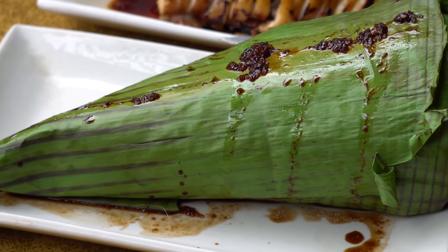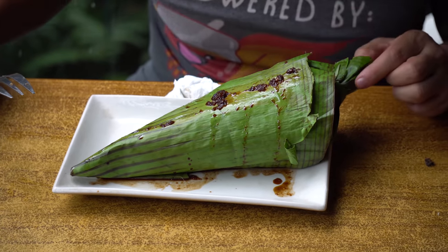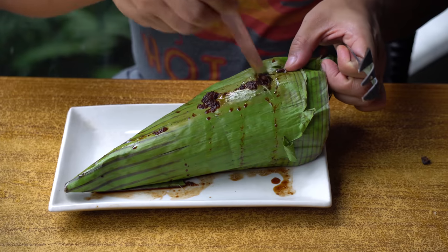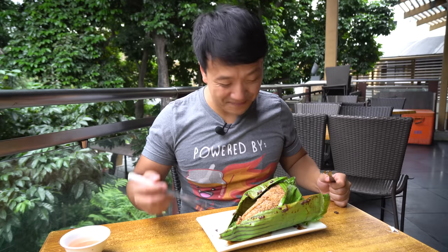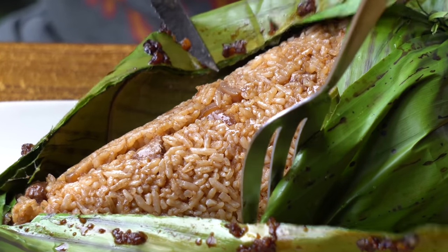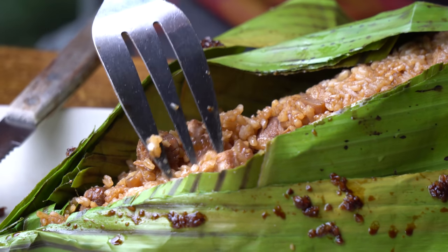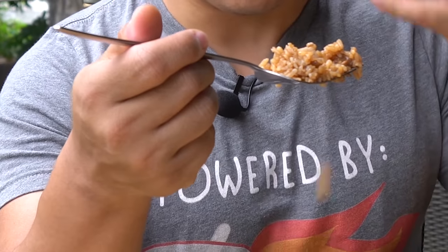One more thing — I have no idea what this is; I saw it on the menu and it looked cool because I like any food that's kind of wrapped up in a mystery package. This rice is wrapped in banana leaf. That smells great — I just want to keep smelling it. I also love performing surgery on my food — check this out. That's beautiful. All that great banana leaf aroma is just steeped into the rice. The rice is not sticky rice. Look at the pork fat — see all that? The pork is just crumbled throughout. There's so much pork in here. I'm keeping this fork, by the way — all forks should be this big because you get more food this way.